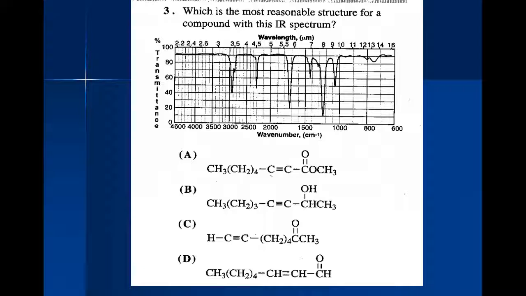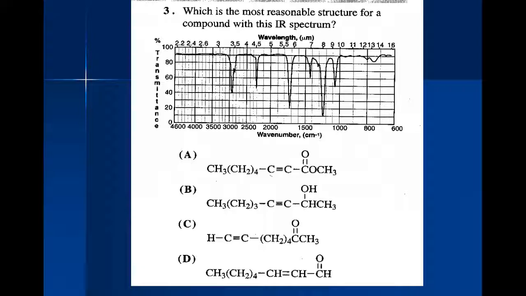So what do I know just by looking at that? There is no OH. Okay, so we can probably eliminate B. All right. But we can also eliminate B for another reason. Not just the OH, but the absence of what? Of a pi bond, of a carbon-carbon double bond, or something that would give rise to an absorption in the sp2 region. All right. So we can eliminate B.